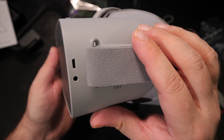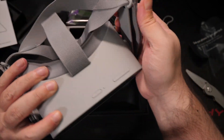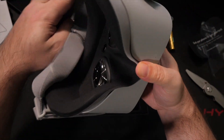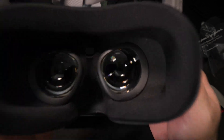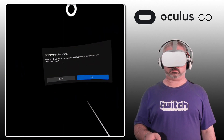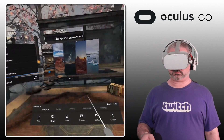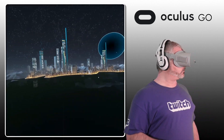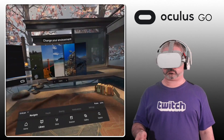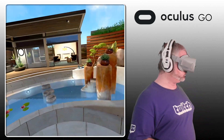Inside the faceplate, between the two lenses, there's a small proximity sensor used to detect when it's on your face for automatic power up when you put it on, and it'll power off the same way a short time after you take it off. It's a simple, intelligent, and user-friendly way to maximize battery life and ease of use. The Oculus Go comes in two variants: the standard 32 gigabytes, and for $50 extra you can double it to 64 gigabytes. There's no option for expandable storage via an SD card, so what is built in is all you get.